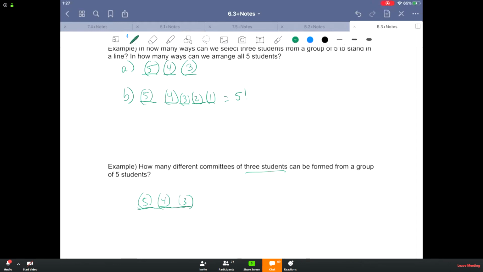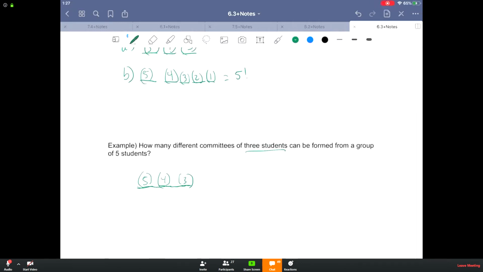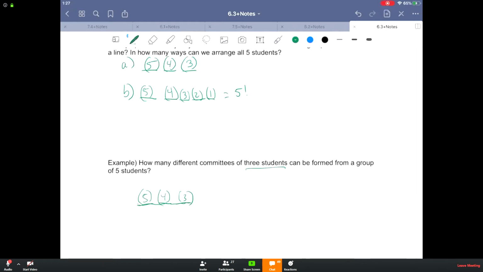Okay, because the difference between this problem and the one above, right? In the one above, you're rearranging them in a line, right? So if someone is in the first spot, and someone else is in the second spot and you switch them, right? That makes a different line, right? Now, in this case here, I'm going to use the last three names on chat. So if I pick Michael, Joel, and Barry, that's the same as me picking Barry, Joel, and Michael, right? It makes the same group, right? Whereas if we're lining them up, switching two of them makes a different line, right? You guys see the difference there? All right, so in the second example, we actually have some repeats in there. Okay, how many repeats do we have?